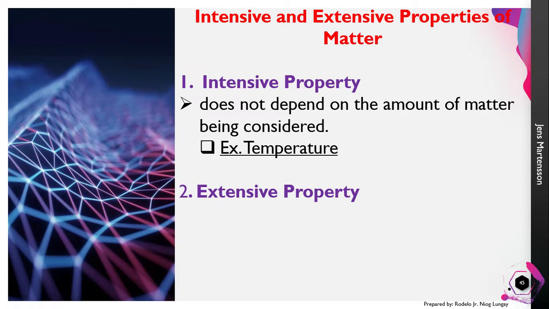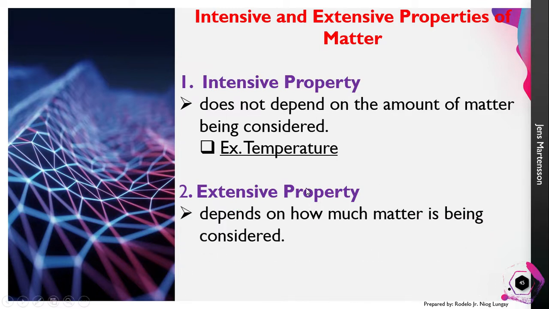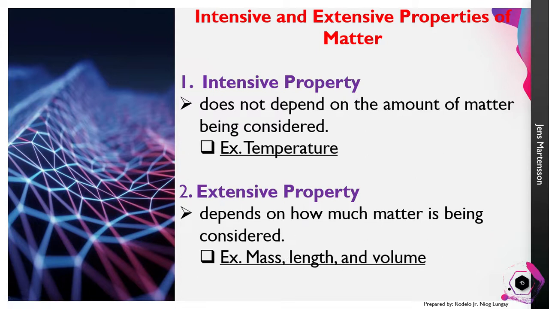However, sa extensive property is nagadepende siya kung pila or unsa kadaghan ang matter nga ki-consider. Okay, for example, mass. For example, ang mass or ang timbang sa bugas. Ang timbang sa bugas is magdepende siya na kung unsa kadaghan yung gitimbang ba ang mass, di ba? Kung ang isa ka kumkum nga bugas compared nimo sa isa ka balde nga bugas, lahi-lahi gina sila og mass kay nagdepende man ang mass sa kadaghanon sa matter. Meaning extensive, meaning depende siya on how much matter is being considered.